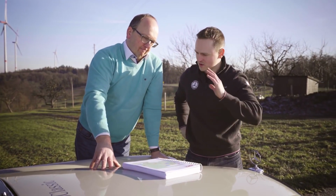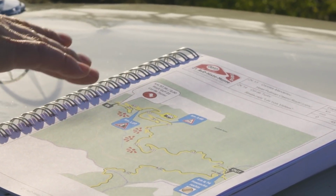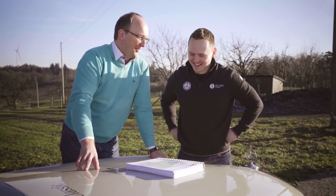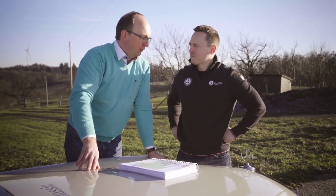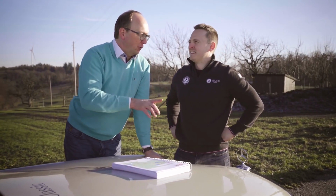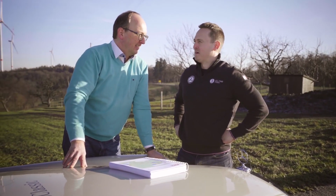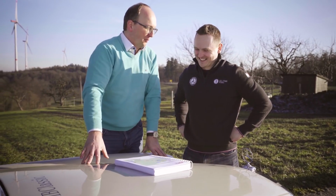And there are obviously signs for cameras here. Does that mean that I can just stop and take some pics? This is not for you. This is for the photographers, for the film team, to make the big shots of you if you climb the hill. Got it. Excellent. Perfect. And these bits here as well? This is a good view from there. If you have the time to look outside, not on the road, to the scenery, you can do it there. And how likely is it that I'll have the time? You have no time. Okay, let's ignore that then. But the roadbook looks more perfect.